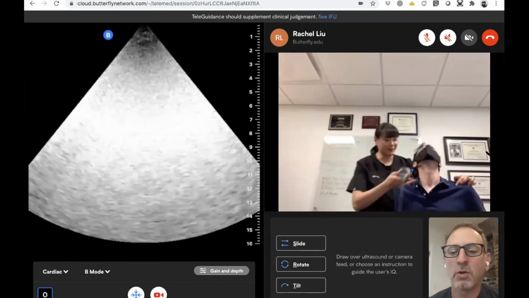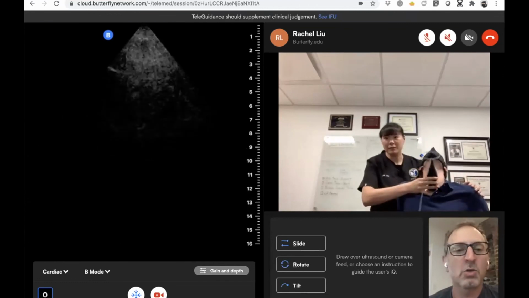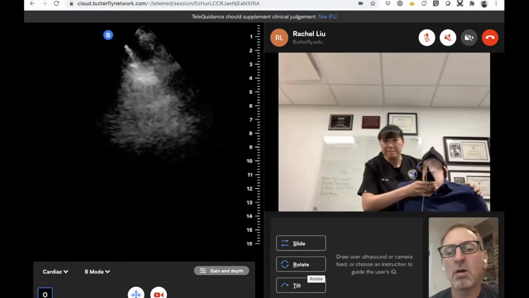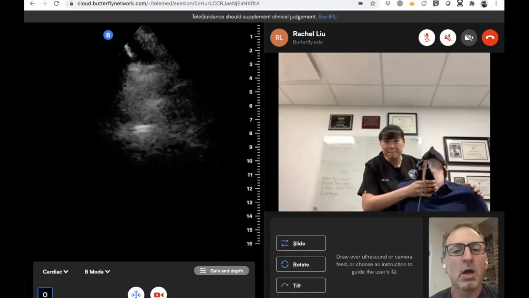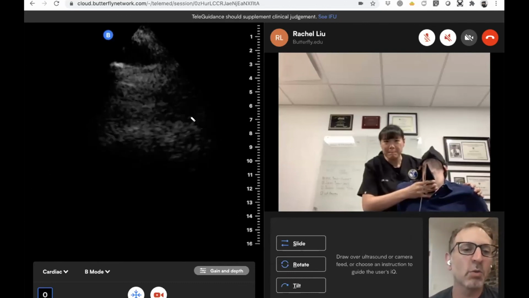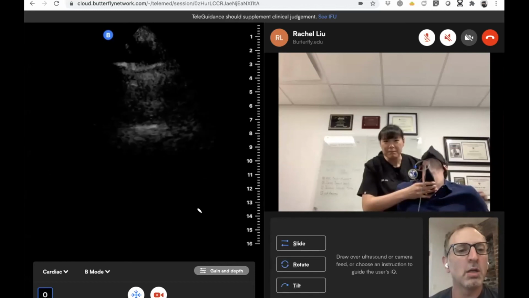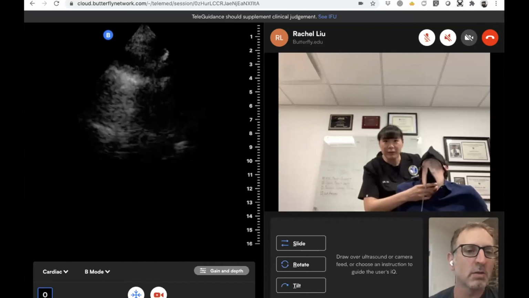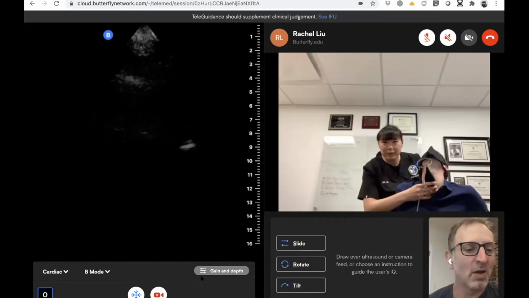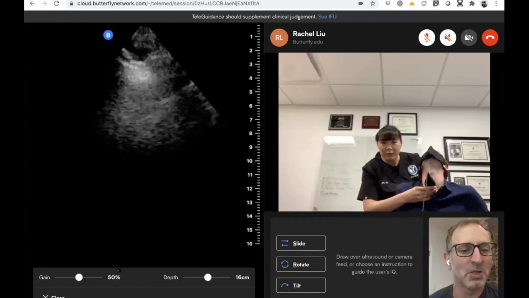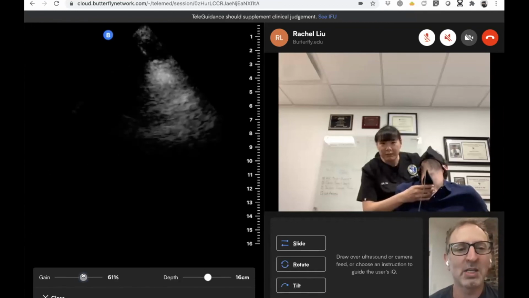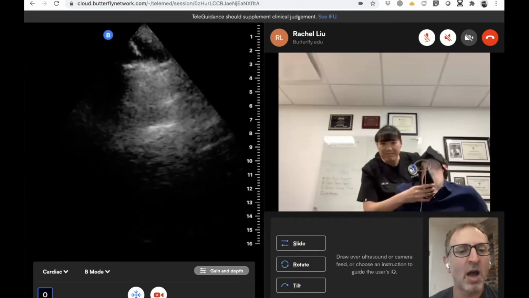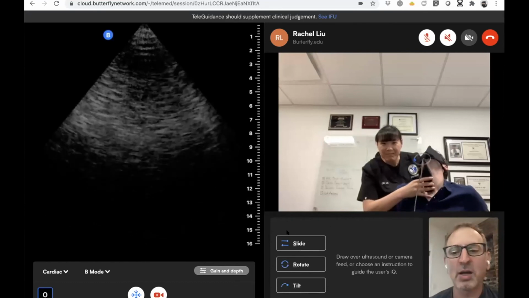For everybody listening, we're right in the suprasternal notch, and Rachel's going to turn the indicator so that it's pointing off towards his left shoulder a little bit, and we're going to see if we get a view. Not everyone has a great suprasternal notch window, and there are definitely times where you get a good one and times when you don't. I don't want to misquote our friend's literature, but one of our friends did a study on this, and I want to say it was around 60% of the time that in all comers you're able to get a good suprasternal notch. So we don't have high expectations for this one, but in case we luck out, we'll luck out.